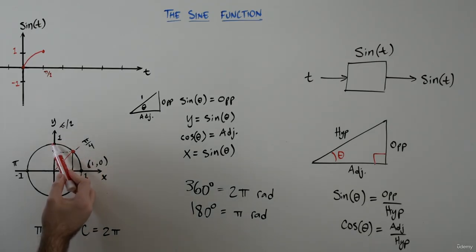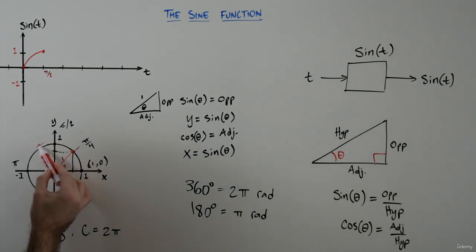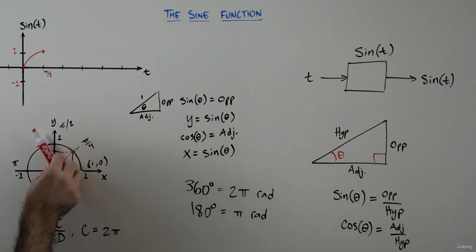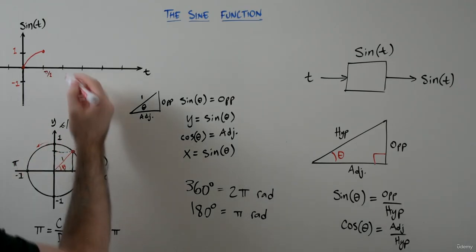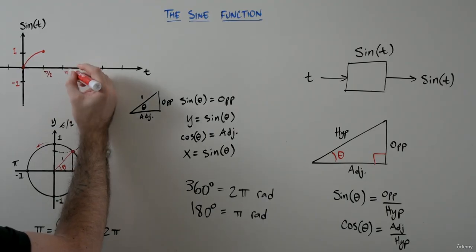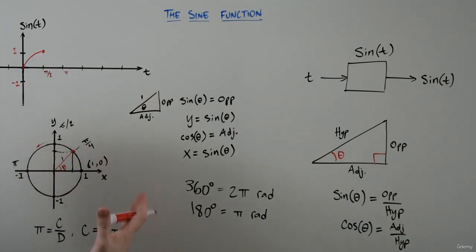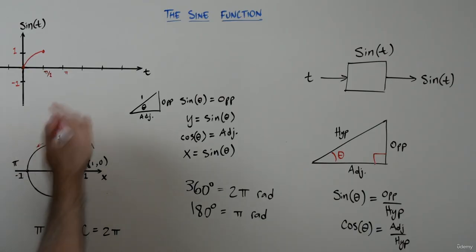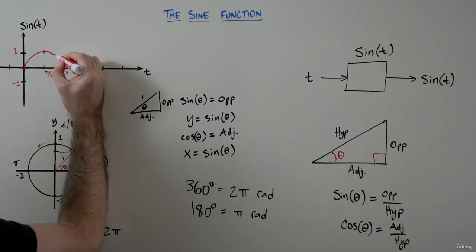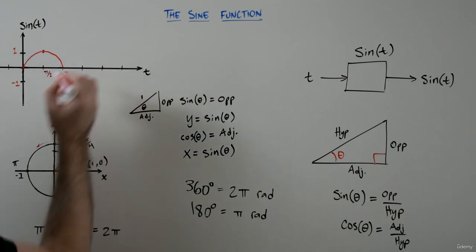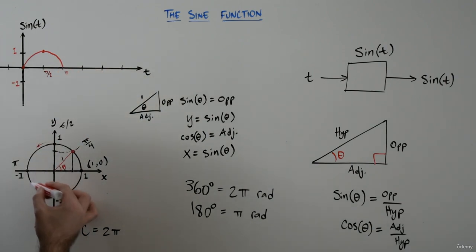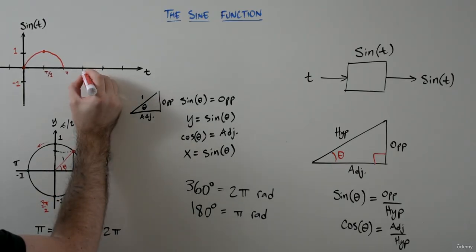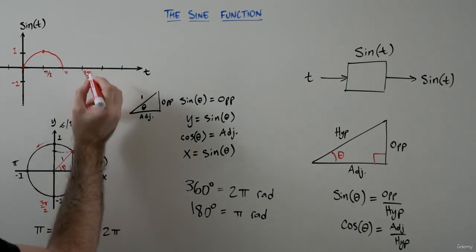And once we reach pi halves and we continue going along the unit circle, our angle is increasing all the way to 180 degrees. So let's say that this point here is pi. Then we know that our y value, which is the sine, is decreasing all the way down to 0. So we're coming all the way back down to 0, and we hit 0 right at pi. And then as we increase, we get to this point right here. Well, if this is pi halves and this is 2 pi halves, or pi, then this is 3 pi halves. So we'll say that this point right here on our graph is 3 pi halves.